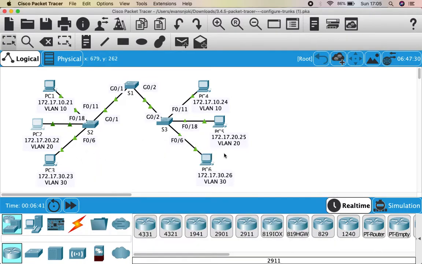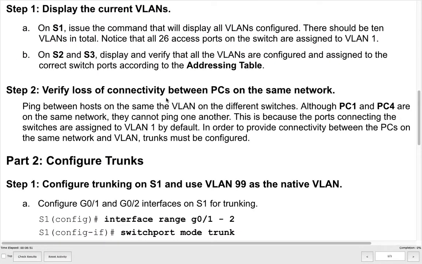The same case with PC3 and PC6, they cannot ping one another, and the reason is that the ports connecting the switches are assigned to VLAN 1 by default. In order to provide connectivity between the PCs on the same network and VLAN, trunks must be configured.